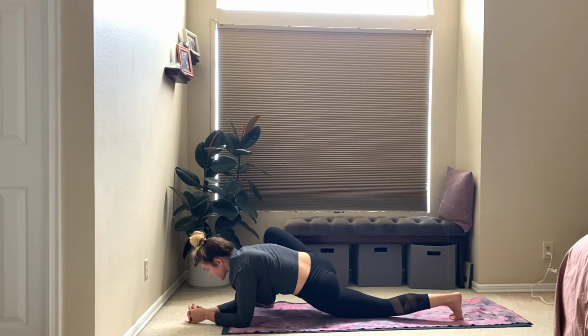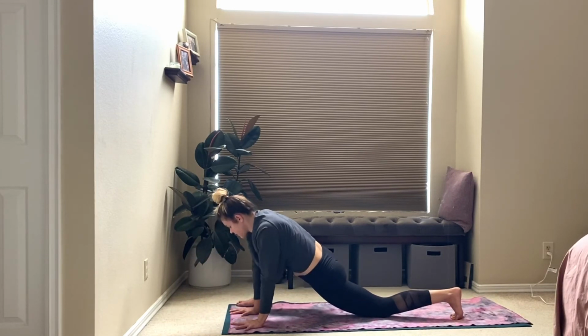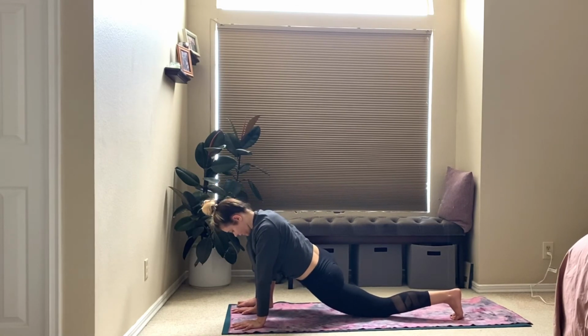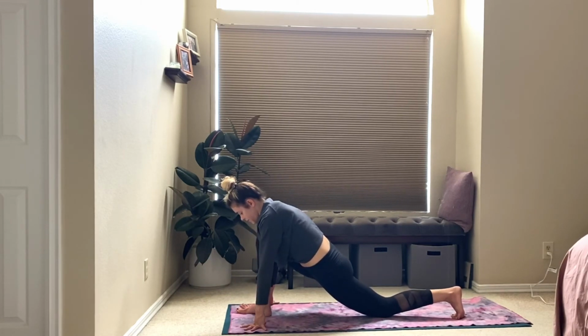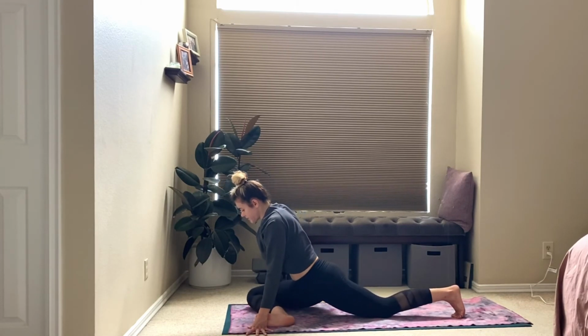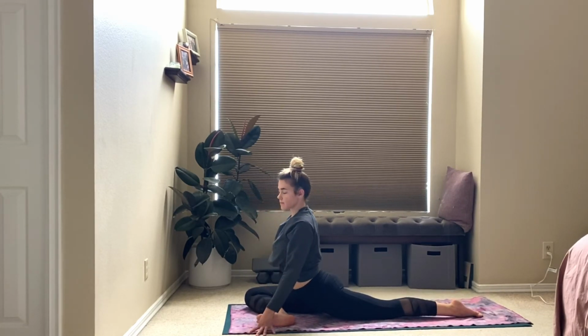And then really slow. If your elbows are down, bring your palms back to the floor. We're going to turn this into a half pigeon really slowly. Just bring your right foot to the middle of your hands and then keep crawling heel toe, till your right foot comes towards your left palm. Then angle the shin down. You can lengthen out the back leg before untucking those back toes.